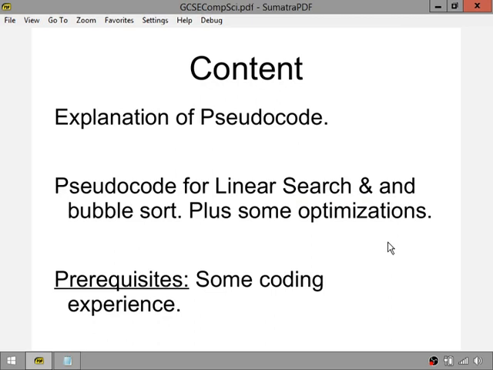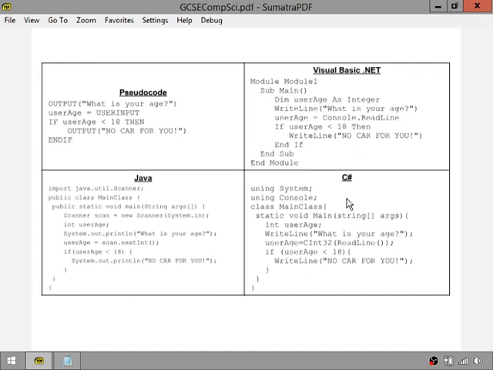However, before continuing with this video series, it's important that you do understand some programming, otherwise you're going to get completely lost in these tutorials. So, moving on. Pause this video and just give yourself a moment to have a look at some of this code on the screen, and unpause when you're ready.